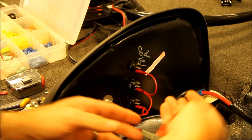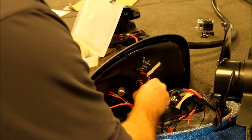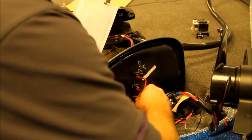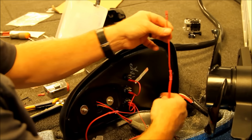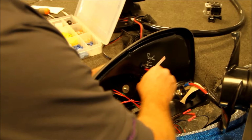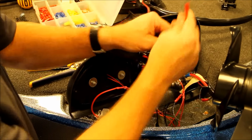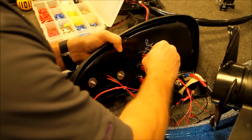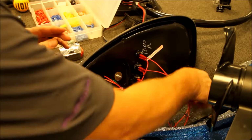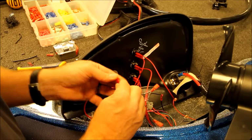Okay. And your power from the light will be in the center. Docking lights, which are married together on the inside of the boat, will go to the center of the middle switch. Your other side, black lights and moon glow. The top, middle is power for the lights, and the copper end is your ground. You have to ground the switch to get the light to illuminate on the switch.